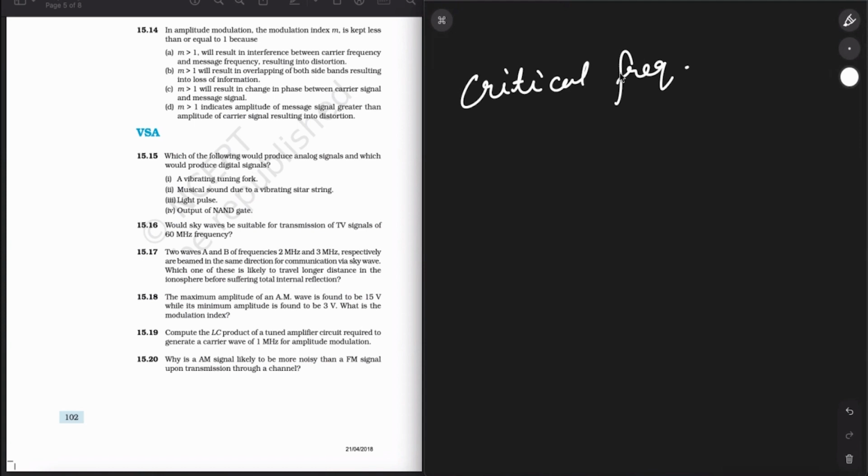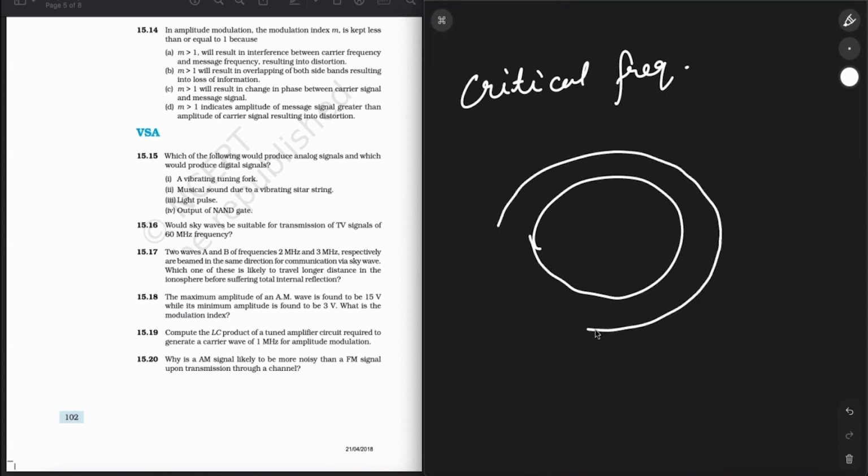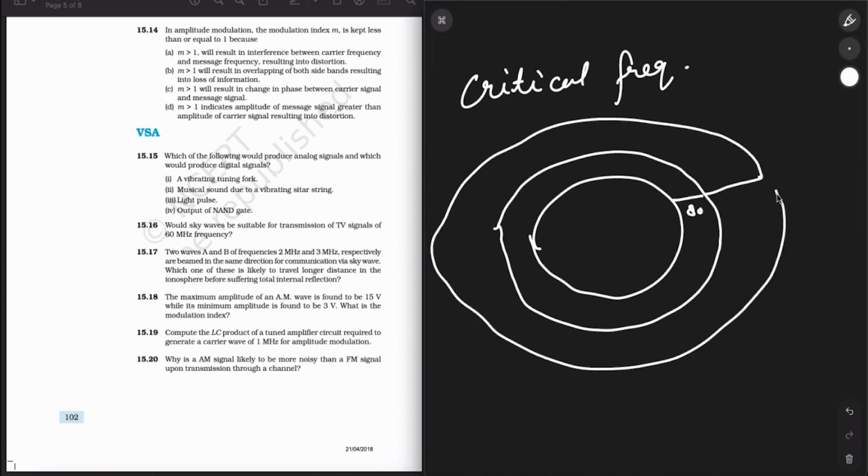Now the important point is sky wave propagation. In it there are waves which are reflected back to the earth by the ionosphere. I'll show you. This is the earth, and this is maybe the ionosphere, if I'm drawing it correctly. It extends above 80 kilometers from Earth's surface and goes up to 300 kilometers. So this is the whole ionosphere I'm talking about. This is the Earth and this is the ionosphere.